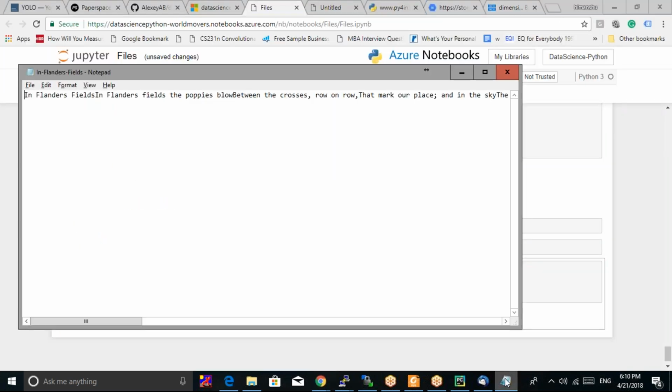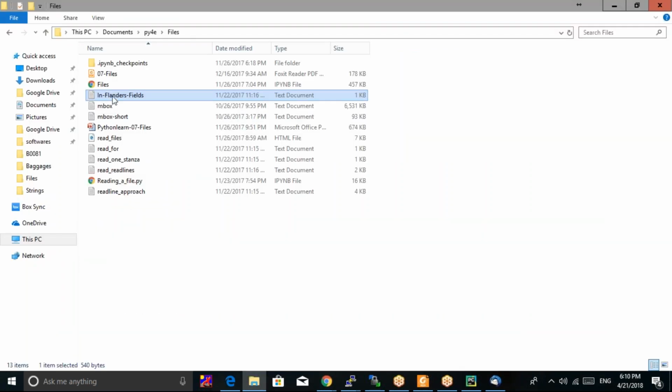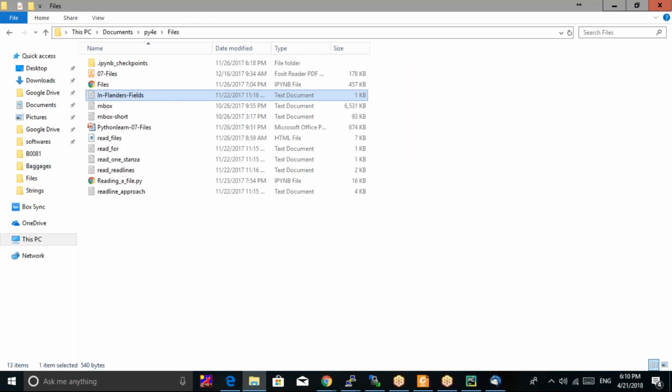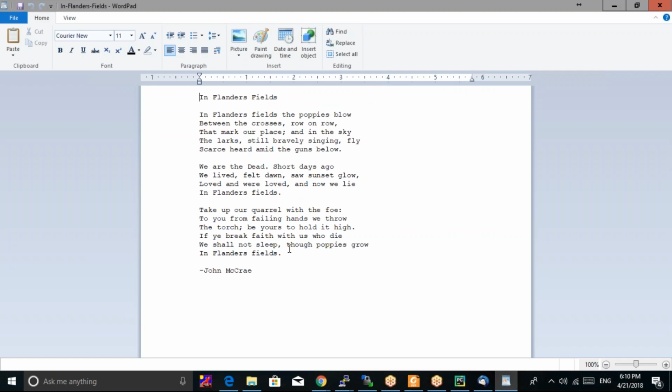No, it's not like that. It depends on the editor also, so I cannot comment on that directly. Let me open it in another editor. Open with WordPad. See, that's how it looks. So the editor also matters. We are reading the text file only, and in Notepad everything is in one line.